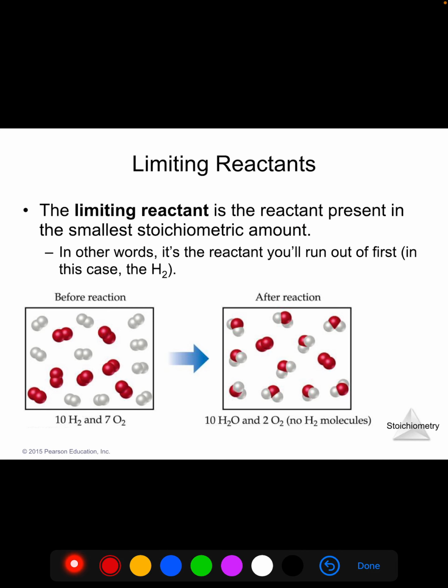So, when we did this last reaction, and we talked about burning glucose in the presence of oxygen, we made the assumption that there was an excess of oxygen. When we burned our hydrogen and oxygen together, we assumed one of two things, that there was an excess of oxygen or that there were equal molar amounts of it. And if you burn something in our atmosphere, as you use up oxygen, more oxygen floods in, and you have, in practical terms, an endless supply of oxygen. But that's not always the case.